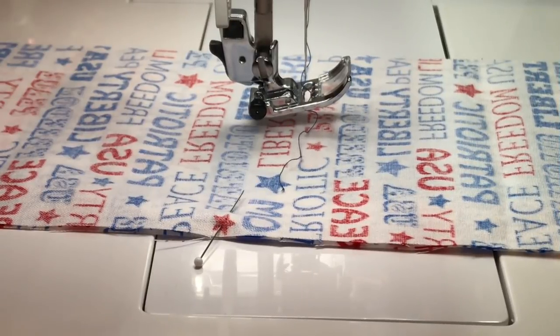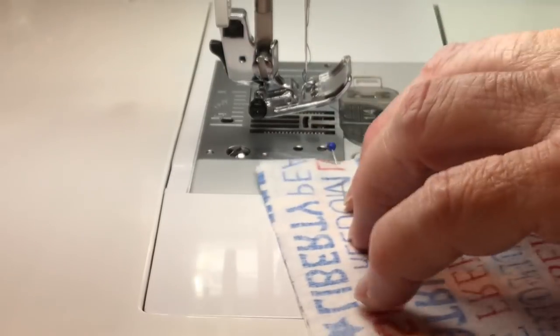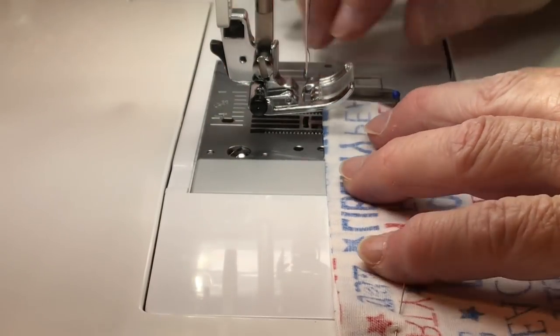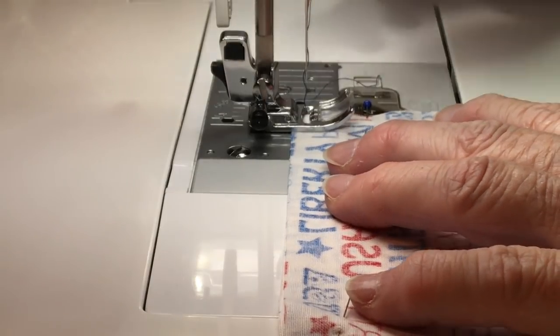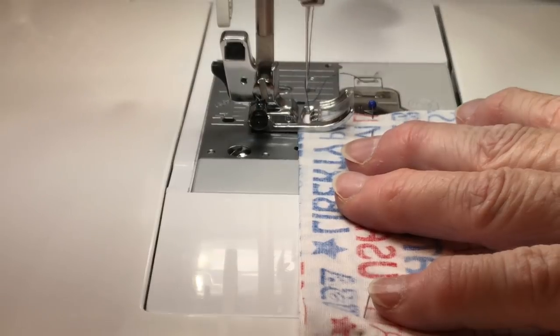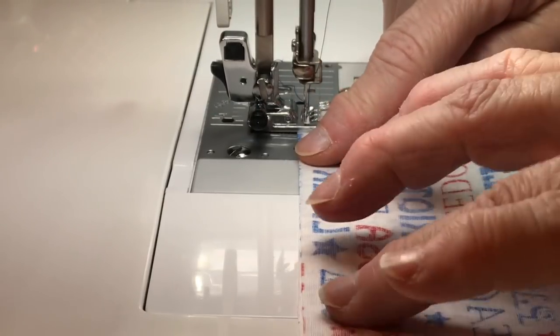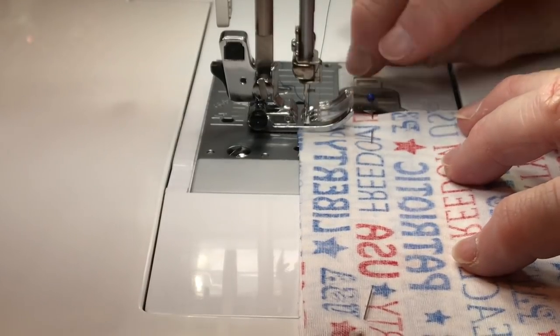I'm using blue thread in the top, and I'm actually using red thread from my last project in the bottom. My bobbin will probably run out on me. If it does, it will tell me, then I will just turn around and change it. Now, you're supposed to do this a quarter of an inch. Of course, I'm going to do a scant quarter of an inch because I want my bag a little bit bigger. And don't worry whether the bottom is even or not, because when you're finished, you'll even it before you sew it. This way you know it'll be the same exact size.